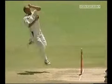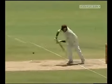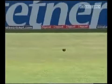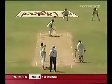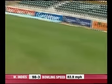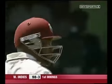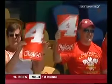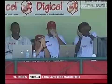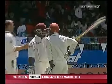It was in the air for a while. Just seemed to hit high up on the bat, but it's in the gap. It's something Lara is very adept at doing, hitting the ball into the gap. Callous, the hands just going up in anticipation. Hope more likely that it could have gone to someone. What a glorious shot. What a glorious shot. Raises his 50. Typical Lara. Not only with the flourish, but finding the gap as well. And the second part is perhaps as important as the first.